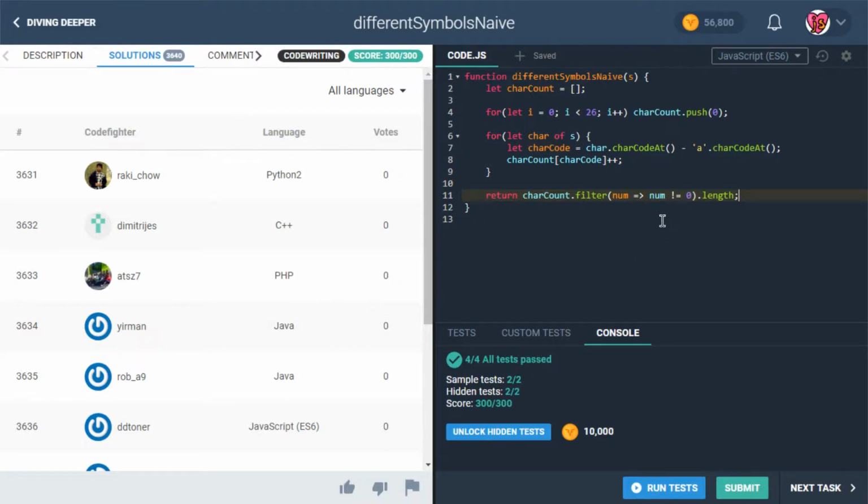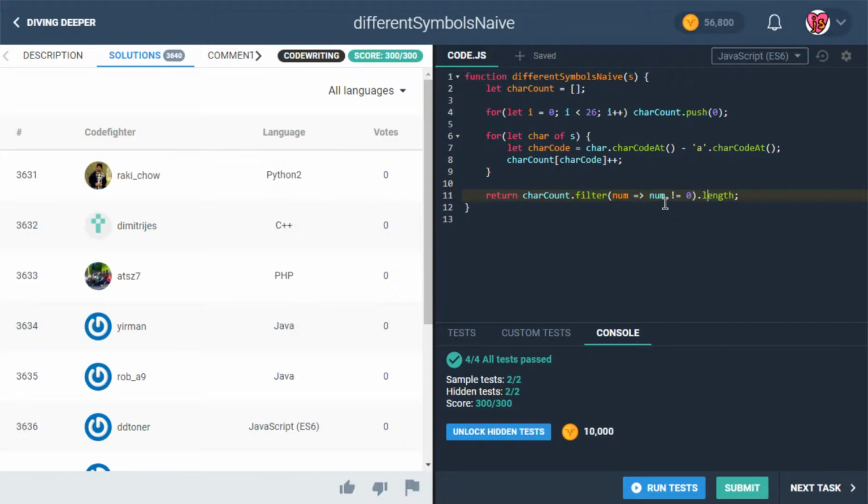Now, something we noticed in a previous challenge not too long ago was basically this over here. We found that, if we're thinking about the way filter works, filter takes in a function which is going to act on every element in the array, and for each of those elements, the function is going to do something that'll return a Boolean. If that Boolean is true, it'll keep the element in the array. If the Boolean is false, it will remove the element from the array.